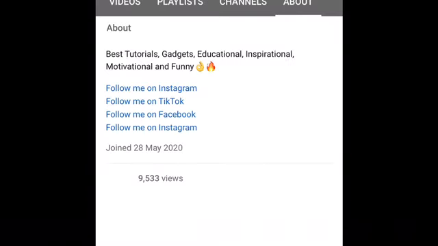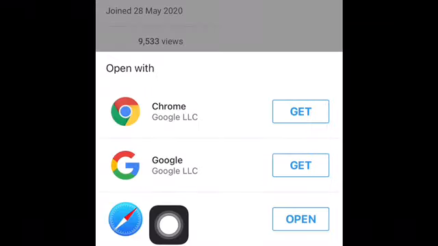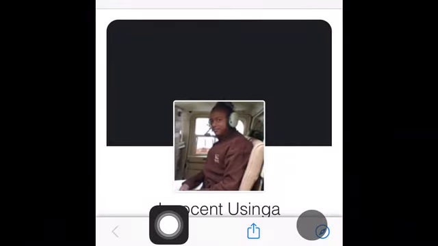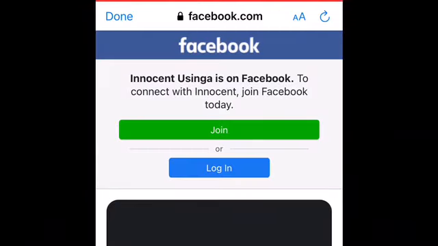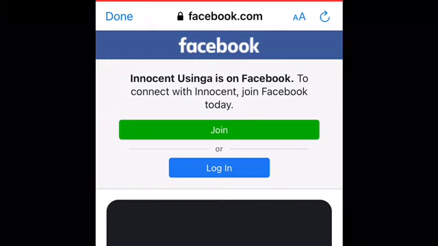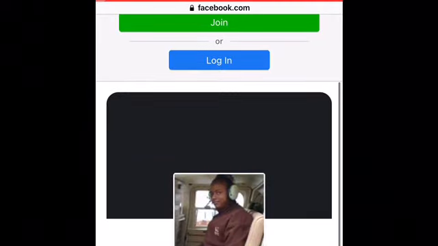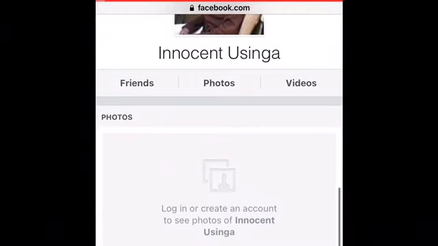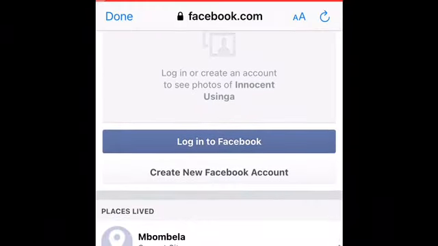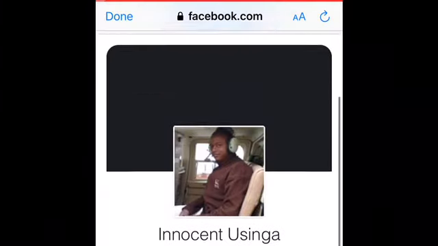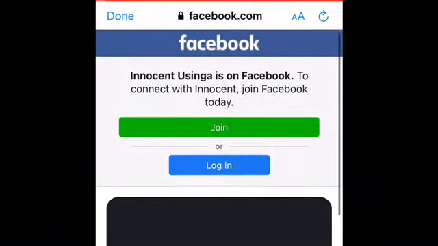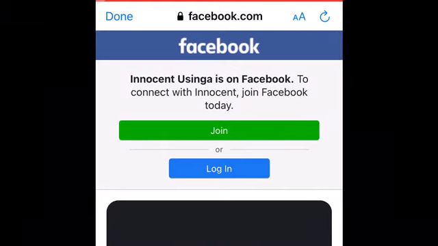If they go to the third link on Facebook and open, with Facebook they just need to join or log in, and then as you can see below, there is my profile picture and it's all set and ready for them to log in and chat to me on Facebook.